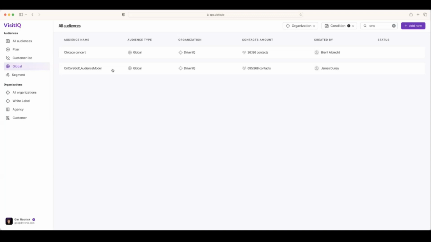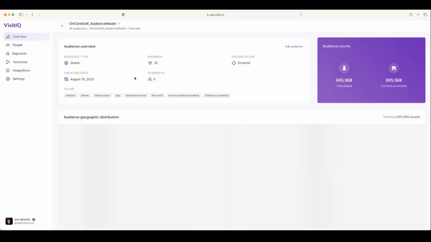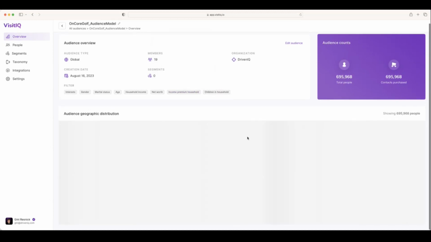Then we can go to the global audience, which has 670 million people profiles, and apply those same profile elements to generate a massive audience that can be used for lookalike targeting, can be used for outreach, can be used to develop new strategies, because inside that you're going to find a whole lot of other information about these people. And it's a lot of people, so it's going to take some time to populate on the map.